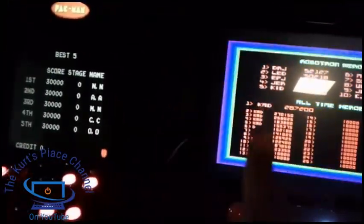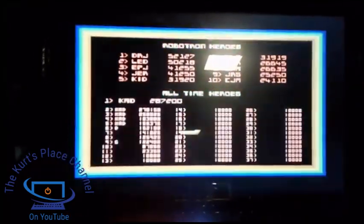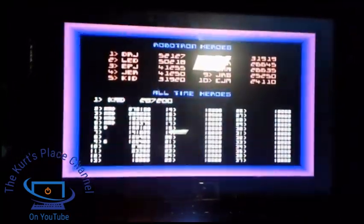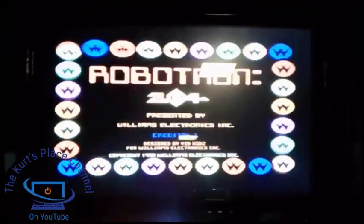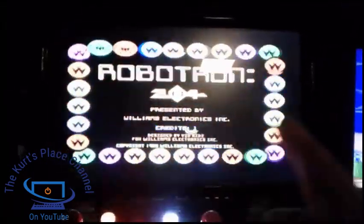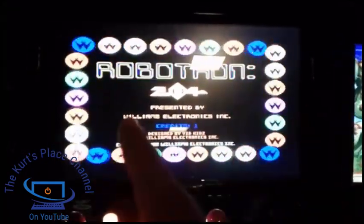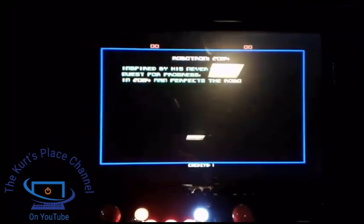Now, if you're running games on the Raspberry Pi, these are both machines running Raspberry Pi, if you're going to have emulators like Super Nintendo, Nintendo 64, if you're going to run RetroPie on a bar top setup, or if you're going to be running things like a Pandora's Box 5S, you're better off having the monitors mounted vertically, because that's how these games are designed to run on these monitors. If you have games like Nintendo and Super Nintendo, all those are designed from what I've seen so far to run on vertical monitors as they are here. So it's going to be determined by what type of game you like as to what type of monitor orientation you have.